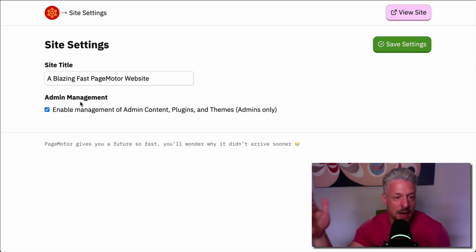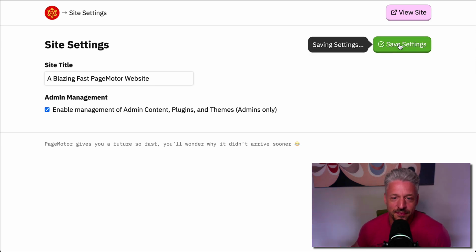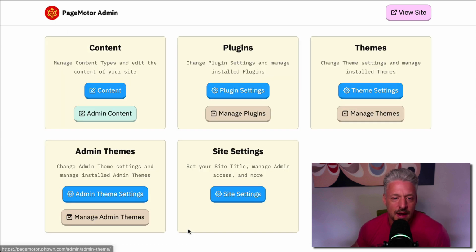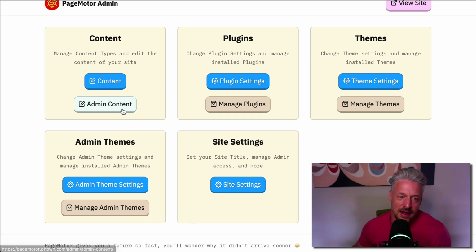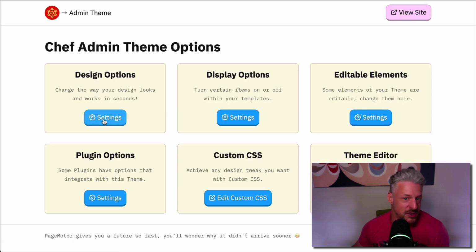If we had another type of user who can access the admin, it's called a producer. This is somebody who's like producing content for your website, maybe working on your design, something like that. Producers would not be able to see this either. Under admin management, this applies only to admins, and we'll go back over here, and now we can see that the admin content manager has been added, and also the ability to look at your admin theme settings. You can change design options. You can do all the stuff you can do with the front end theme. You can do that with the admin theme as well.